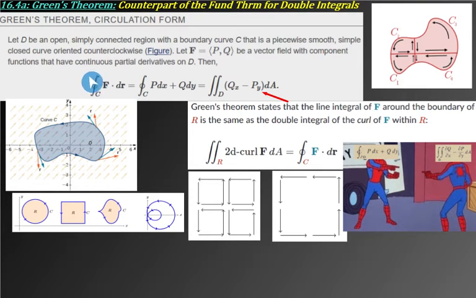It says the line integral around that closed loop, the boundary curve, of F dot dr, which is the same as this, we showed that in a previous video. This line integral around a closed loop on C is the same thing as the double integral of the partial of Q with respect to x minus the partial of P with respect to y. It's a double integral over the region D, the inside of this region.